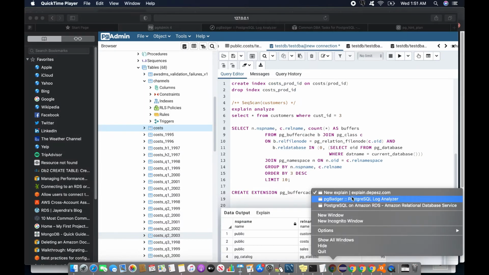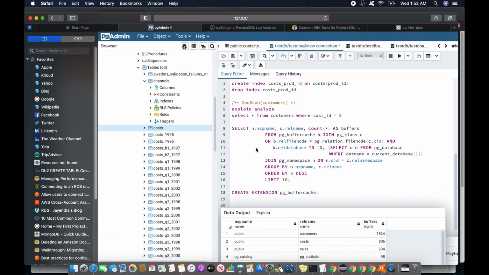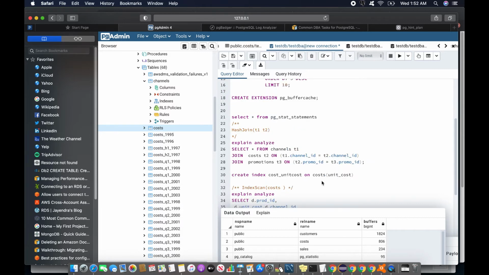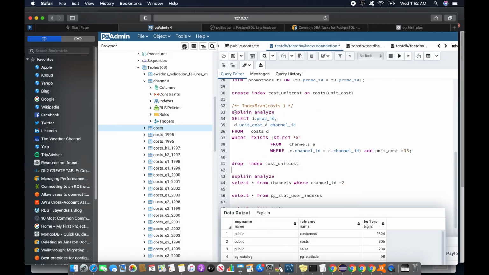We'll compare the plan in the Dalibo website tool to see the difference in the explain analyze when using pg_hint_plan. You have already created the extension, so first we'll check one of our queries. This is one of our favorite queries.